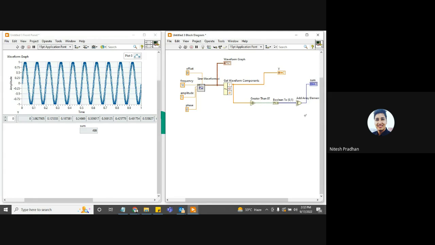Suppose you are receiving data over the internet, over your network, from the cloud or from your USRP setup. If you are receiving data in the form of a graph and you want to find out the result, and you are not a big programmer and you don't have any algorithm, you can design your own algorithm like this. You can write your own code to get the proper information.